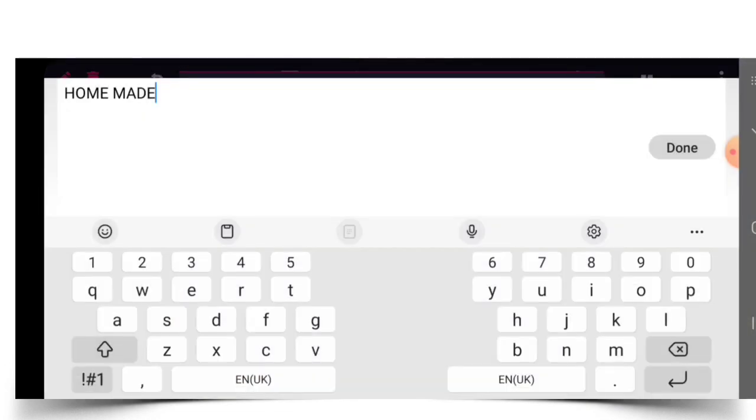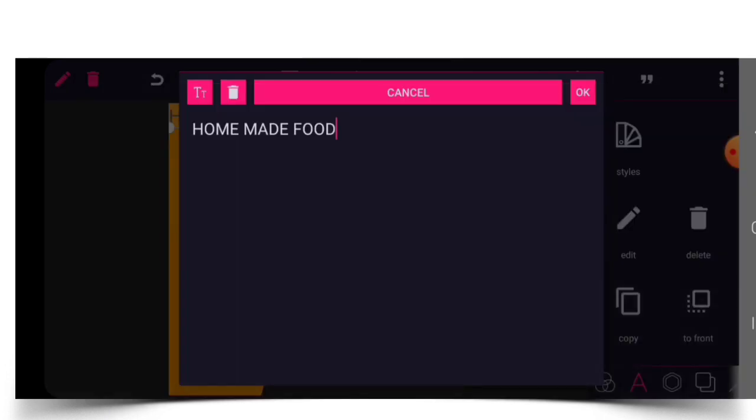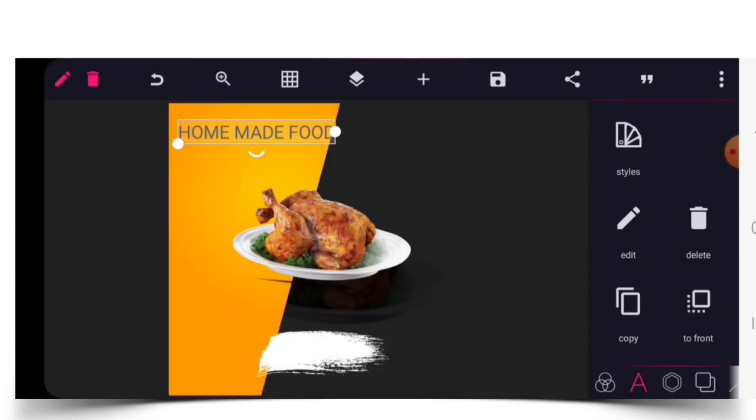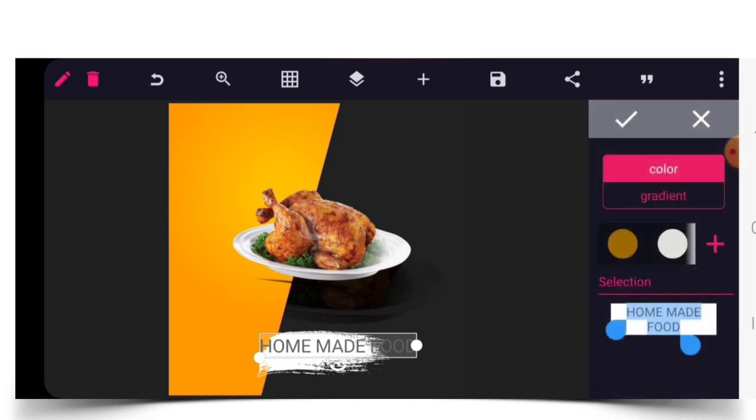Just make it homemade food. Homemade food. Okay, great. As you can see, we have it here, and I want us to give it a completely black color.